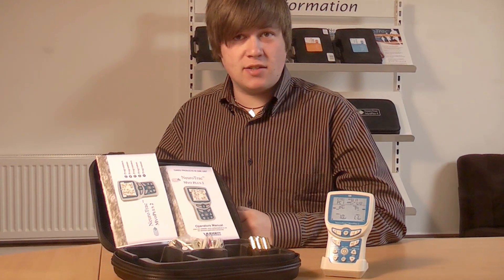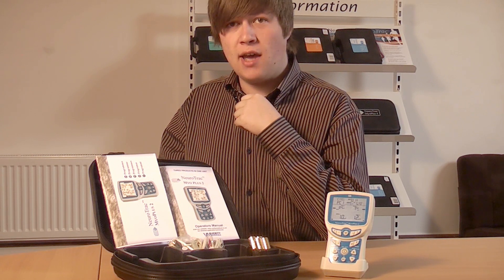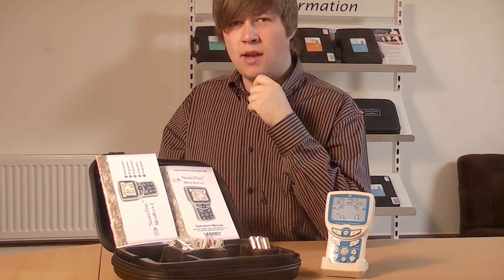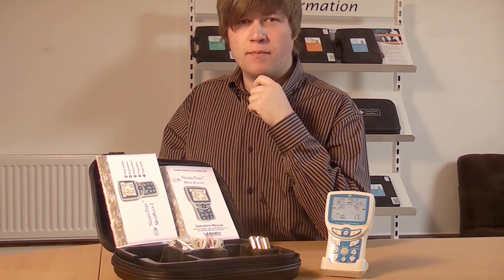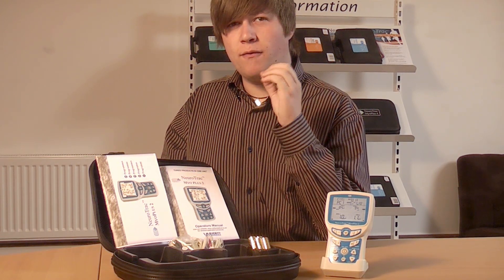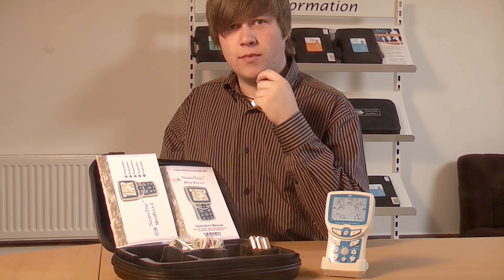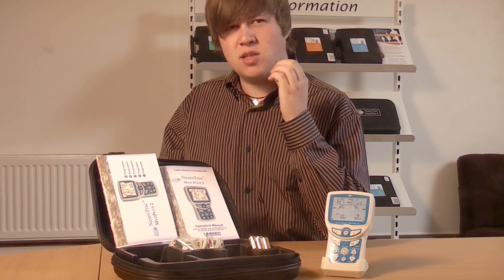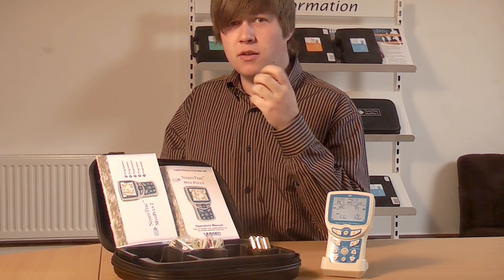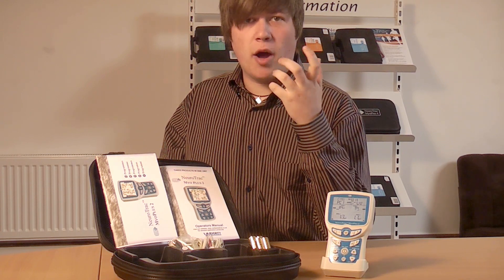The Maya Plus II has plenty to offer in terms of adjustability. There are four custom modes: EMG, ETS, STIM, and also something a little bit unique — we call it P&A, which stands for Passive and Active. This mode was created to allow you to set up a program that can consist of up to five phases. Each phase can then consist of EMG, STIM, or ETS. This flexibility allows the experienced therapist to set all they want in just one program, so the patient can then just run the program with no need to change modes to go between stimulation and biofeedback.